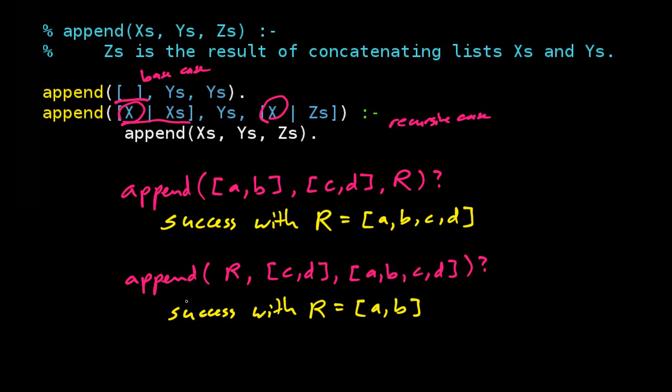So what's going on? Prolog is actually using your rules. The rules here didn't talk about which way things are going. They're just logical statements. By asking a query about what appending what to C, D gives you A, B, C, D, it could figure out that you have to append A, B to C, D to give you A, B, C, D. So it's kind of using the rules in reverse order than you maybe expected them. That's a cool feature of logic languages. You can write things that look kind of like recursive definitions, and if you use them forward, they're normally recursive, and you can also use them backwards. So that's pretty amazing.